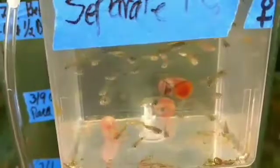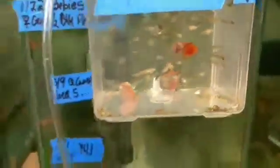He has a 40-gallon breeder tank that's like his main reservoir, and then he has a 55-gallon reservoir with biomedia running through it in the back. You're going to see a little bit of that later on next to a sink. The reason I'm telling you this is because it's a very quick clip, so I'm not going to really go over it while I'm at it.